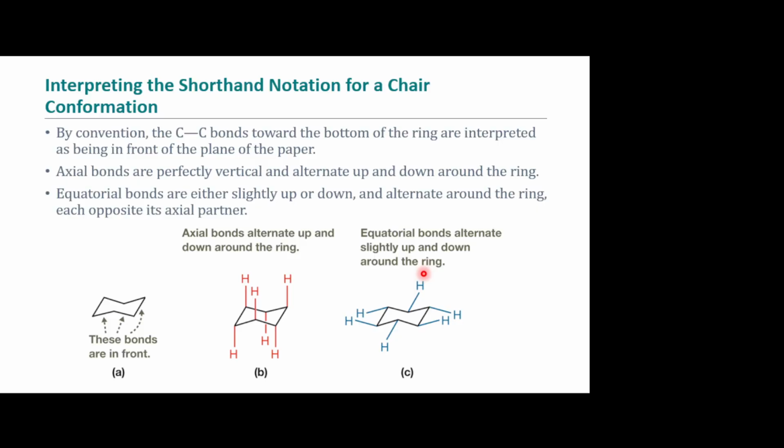Yeah, so it actually becomes super easy to figure out which is which, right? So what do you always look for first? I'm trying to figure out my axials, equatorials. What do I always look for first? Axial. Look for my axials, right? That's going to tell me everything else. Only once I've figured out my axials am I going to look around for an equatorial.